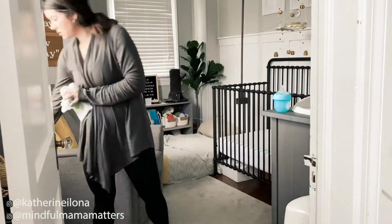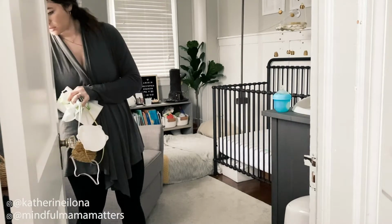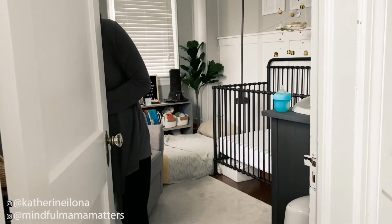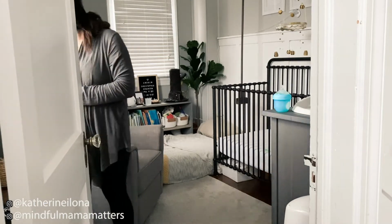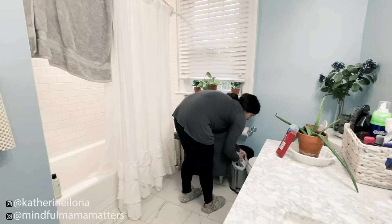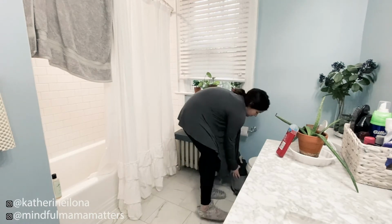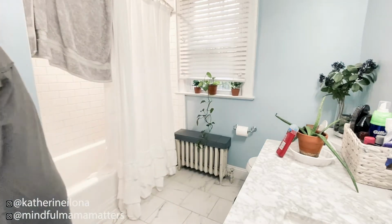But now I'm just straightening up again. Found another bottle. I'm collecting the bottles. I'm putting away little socks. I'm getting masks off the back of the door and taking all the trash downstairs. Prepping for trash day, I'm taking out our bathroom trash as well.